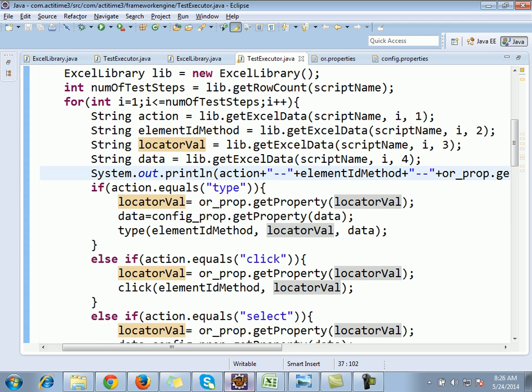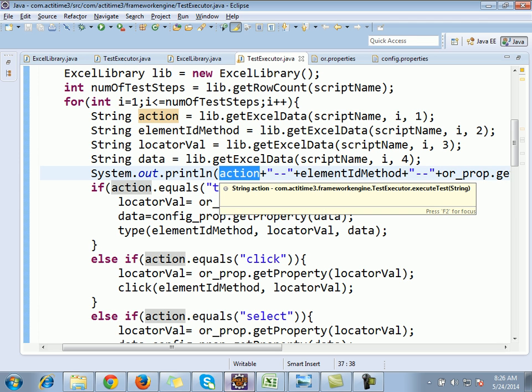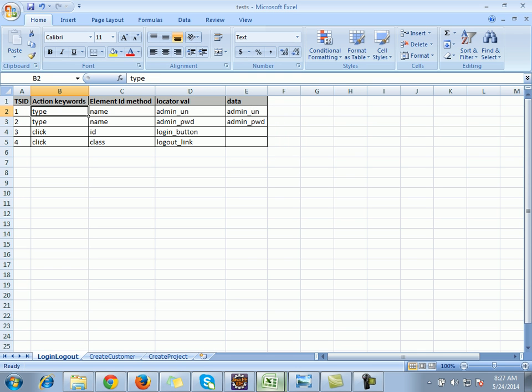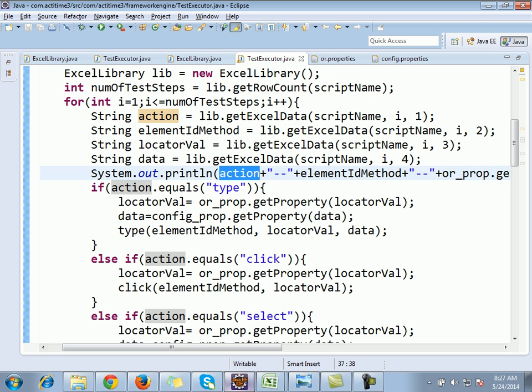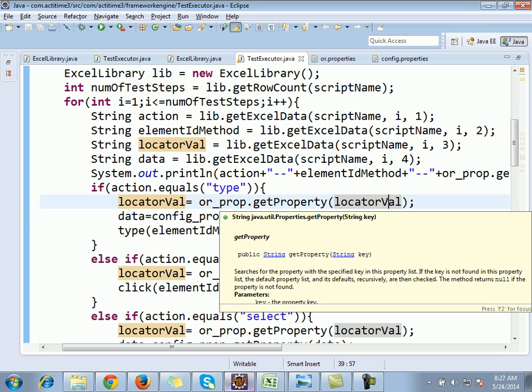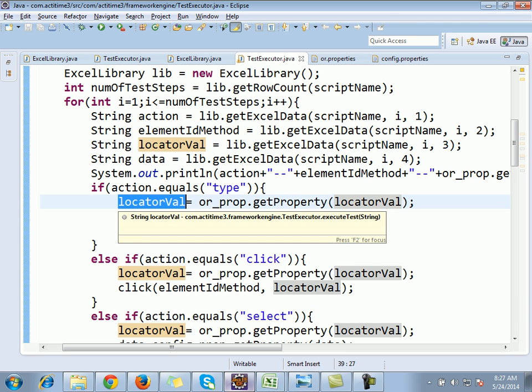Now if we come over here, if action.equals(type), what will happen? It searches what the action value is right now. What I got from the Excel sheet here is type. So right now this matches with this one. Otherwise, if it is a click or something, it searches for the else-if condition with click or select, like that it will go. Right now it's type for me. Now it enters here. Now what I am doing here: var_.getProperty(locator value). This is going to capture from that respective properties file, the order properties file, what is present under admin_u1, and that will be stored under the locator value variable.